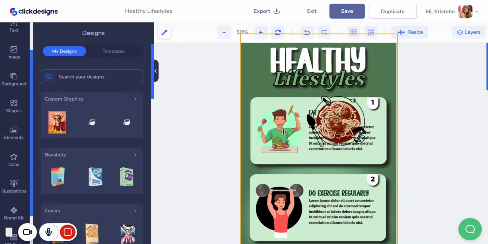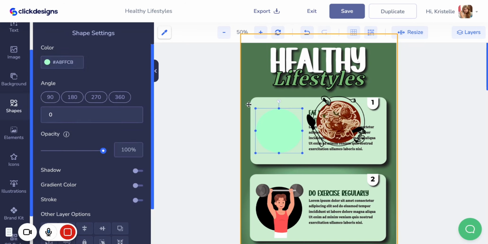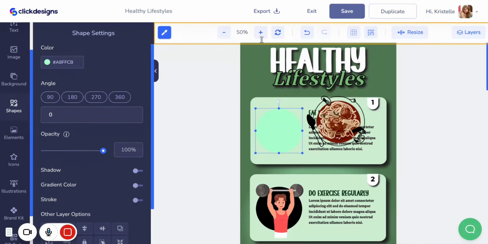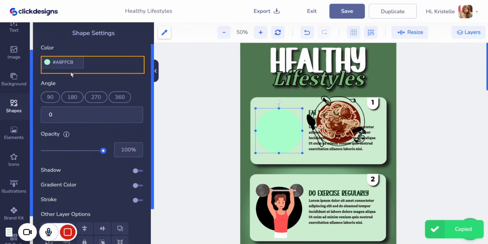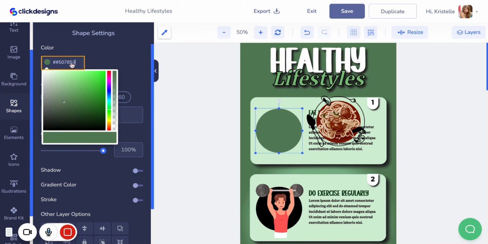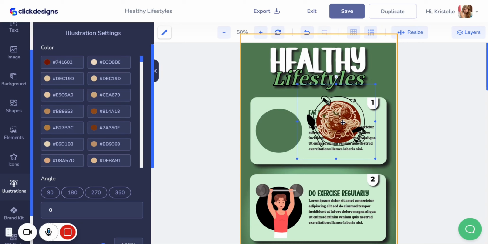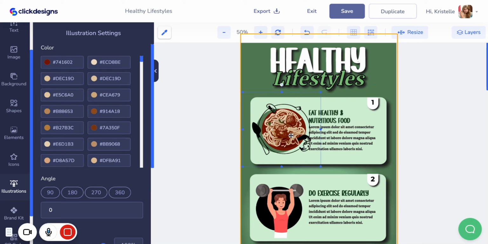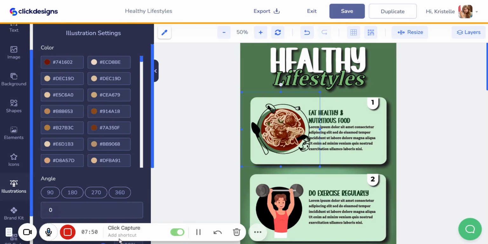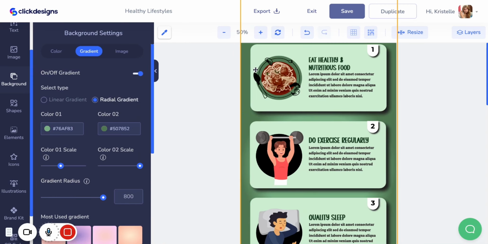So now I can remove this old graphic. I'm just going to change the color of this circle. So I'm going to use the dropper icon again, paste that there. And then I'm going to take this new graphic and put it on here and adjust it as needed. All right, so this is how the graphic of the first block looks. So I'm pretty happy with that.